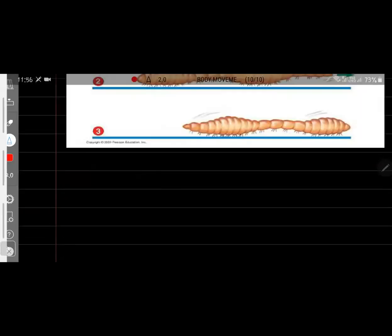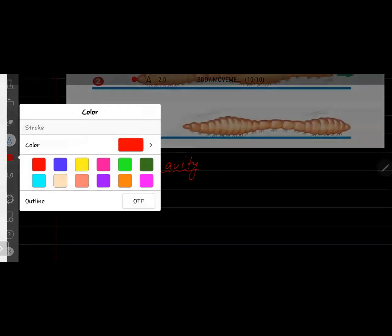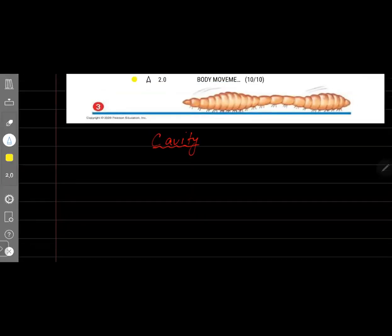Next one, we can see cavity. Cavity in bones will be present. It is like a hollow space, or we can say cavity in bone. Okay.